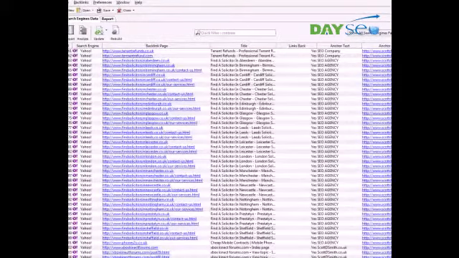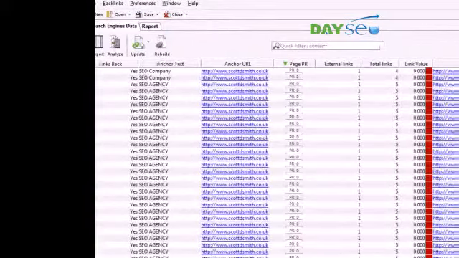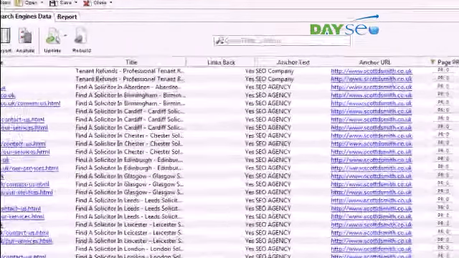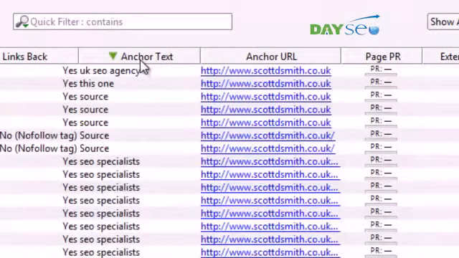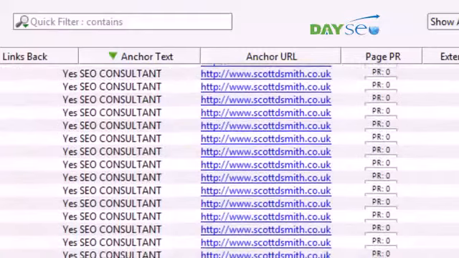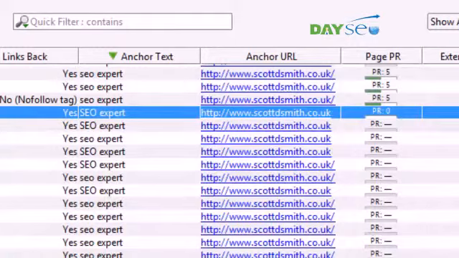Okay, so that's finished drawing in the information from the Yahoo search engine, and as you can see there's quite an additional amount of info that can really help you analyze your competitors' backlinking strategy. Now the particular columns that I'm really interested in are the anchor text column and the page PR column. If we click on the anchor text, and you can order it just by simply clicking the top heading, it gives you a really good in-depth overview of precisely the keywords that particular website is trying to rank well for. You can see they're trying to rank well for the term SEO expert, and here in the UK they are actually top for that particular keyword.